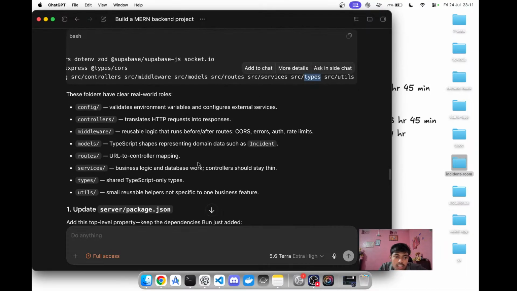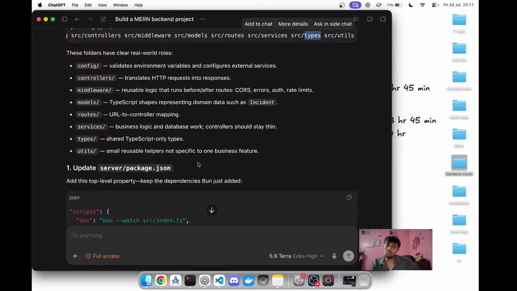Now, what are they made for? The config folder will simply validate environment variables, like env, and configure external services.